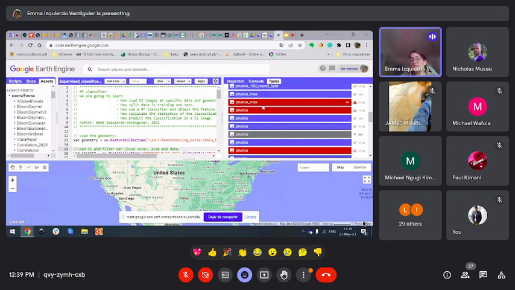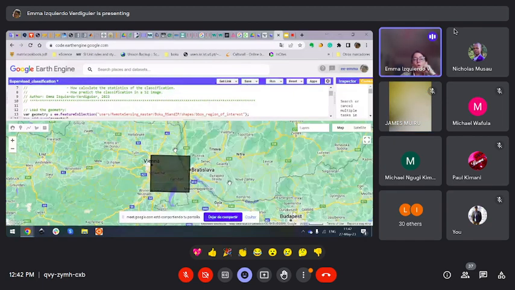And if we run the script, I need to go to Vienna because the study area is there. So you can see that the geometry that I define is only a square in the study area. This is going to be the study area that I'm going to process. So I don't want to load all the world of Sentinel-2 images. For that, I define this square. Okay, so this is the first point. This is the geometry. So this geometry is this one.